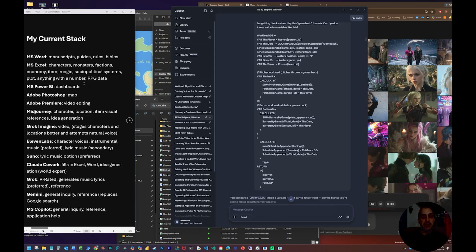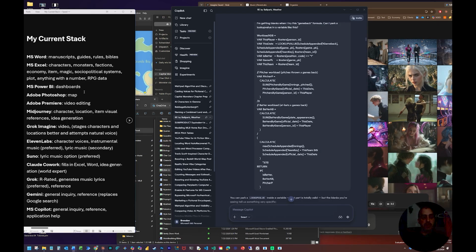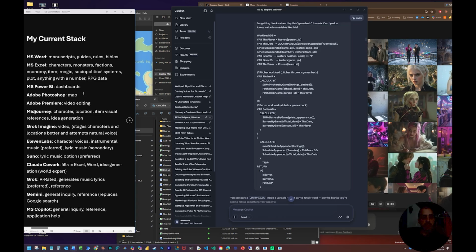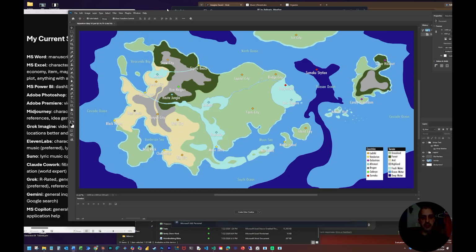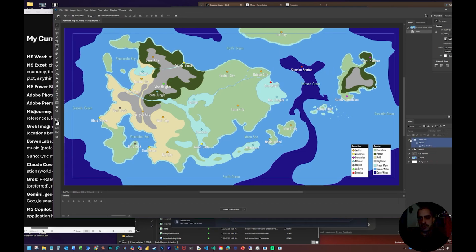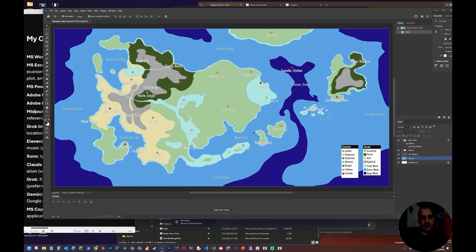For mapping, I don't use the popular browser-based ones that basically have a lot of objects. Photoshop does objects pretty well. You can put it into folders, so it's not too bad. Here's an example of my world map where I have roughly 3 books worth of content. It's about 30 cities. I've had things come and go, but this has been pretty sticky so far. But you can see you can collapse so many objects under folders here. So working in here is actually not too bad.